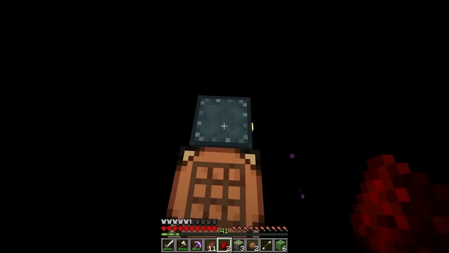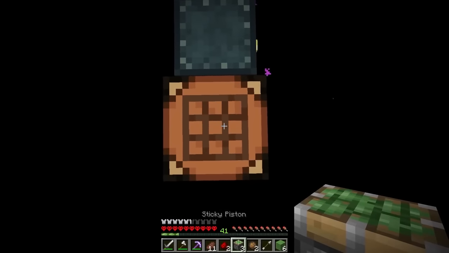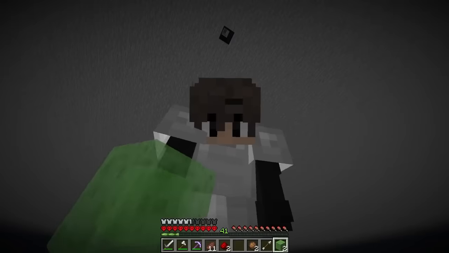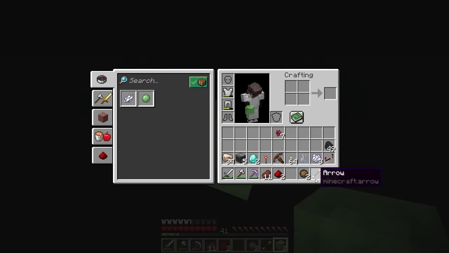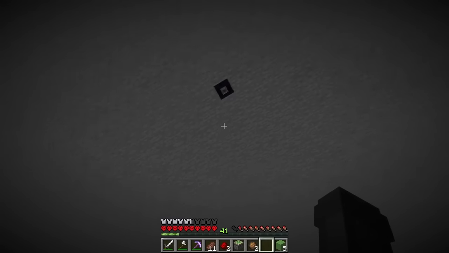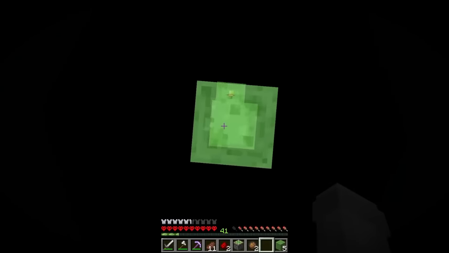Okay, I'll tell you what I can do maybe. All right, if I place the sticky piston down like this, and then I go up the slime blocks as high as I can go. I think that's as high as I can go. We're still reaching. Okay, I got one redstone torch. So if I place it there, I might be able to fling myself up, maybe? Okay, it's not working. I'm not close enough. Okay, I need to try something else.